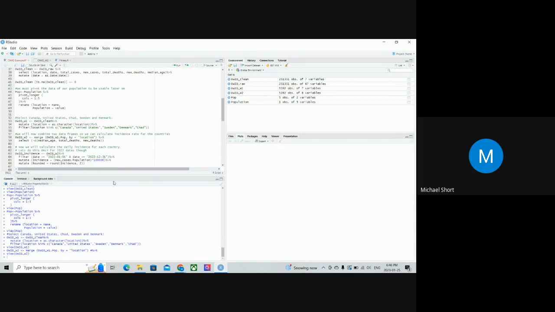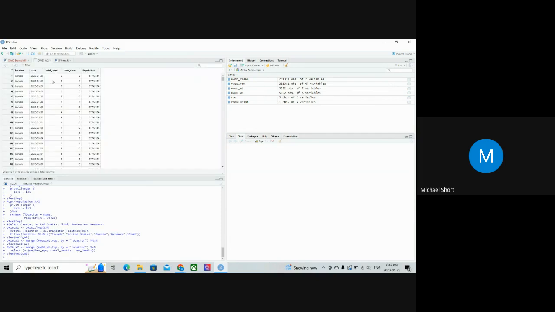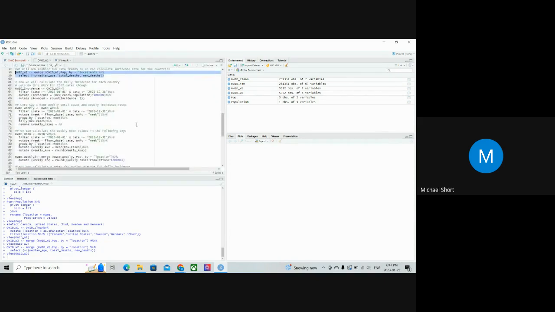The only difference here is I'm going to add negative c for this. And what that means is I'm negatively selecting out everything in the brackets. So if I look at W2, right now there's 8 variables. When I run this again, I get down to 5, right? And that has everything I need: total cases, new cases, population. Now I can start looking at, okay, let's calculate some incidence rates.